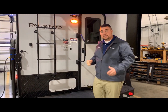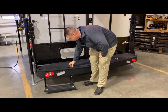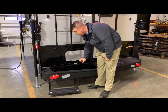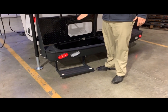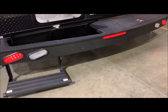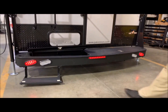The 2902 is considered a max series, so it has a max bumper, which offers extra storage underneath here. And that is a great place for your sewer hoses and water hoses to go. And it also has a flip-up step, so that way when you're traveling, you would flip the step up. And when it's down, you can leave it in that position or in the middle or off to the right on the bumper there, whichever works best for you.